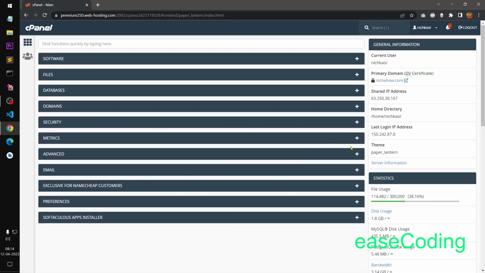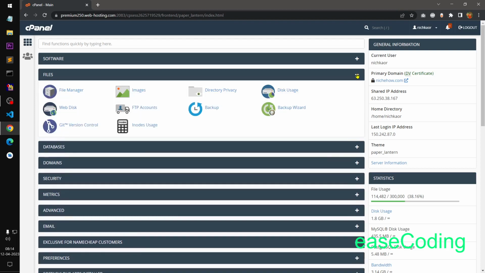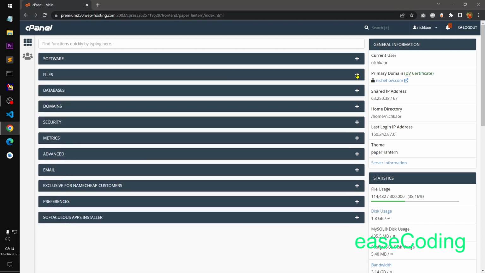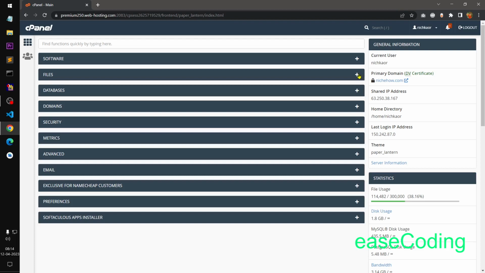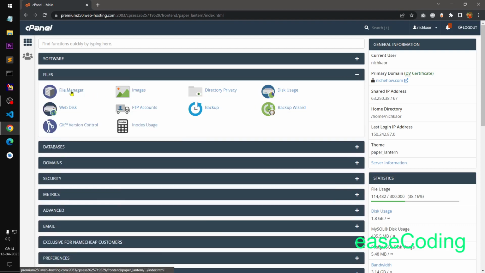Now you can see these are categorized, so all the software will be in here. Files related services will be under the files section. Database related services will be under database: phpMyAdmin for MySQL database, PostgreSQL, etc. Under files, we have file manager, which is used the most.